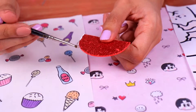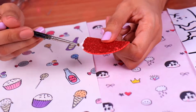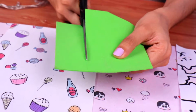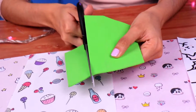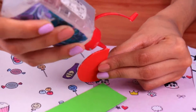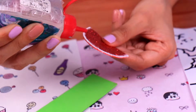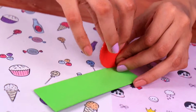And with an ultra-thin brush and some Arctic white acrylic paint, we're gonna paint a thin trim like so. Next, we gotta cut out a thick strip like this one from the green glitter foam. Try to go as straight as possible. And we're gonna apply some clear glue along the edge of the semicircle and attach it to the green strip. If you haven't guessed it yet, this is gonna be a sweet watermelon purse!